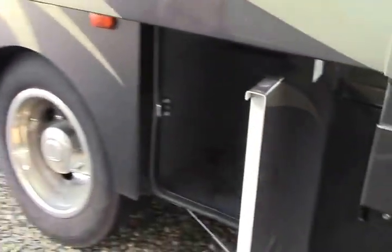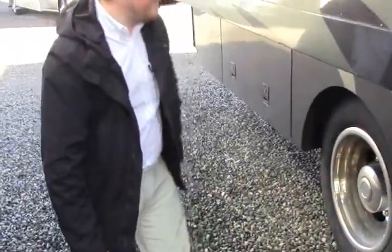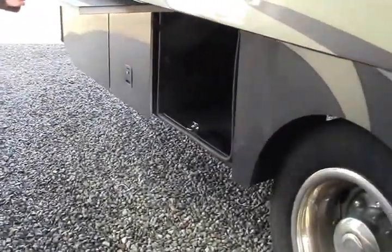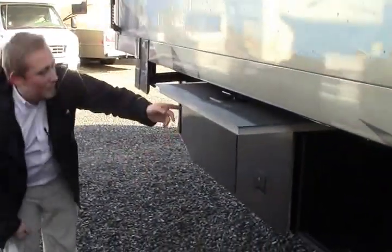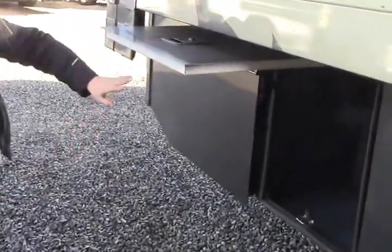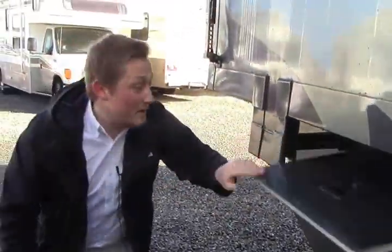Open up these two. A little dark, but you can see it goes all the way across. So fishing poles, lawn chairs, skis, what have you, it goes all the way across real easy. Working right underneath the slide-out. Open this one too, same concept. Not a lot of carpet in there, so it's not going to make any mildew or mold. And again, it goes all the way across. Plenty of storage for it. Same piece to it. It doesn't go all the way back, but goes a great distance and has a little light, so it's storage all the way across.